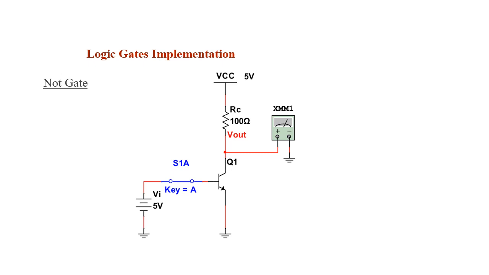Earlier, we've seen a plot of Vout as a function of Vn for a specific example of a BJT circuit. Here we've simplified the circuit further, and we can say that this circuit is actually acting as an inverter. In Multisim Live, you could use a voltage probe to measure Vout, and you could place a switch as Vn at the base of the BJT, so that when the switch is open, it means the input is 0, and when the switch is closed, that means the input is 5 volts, and 5 volts means logical high or logical 1.